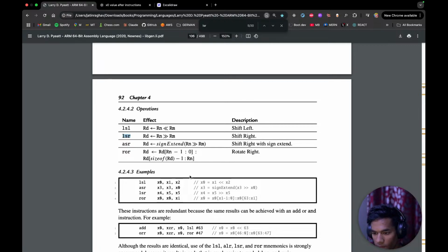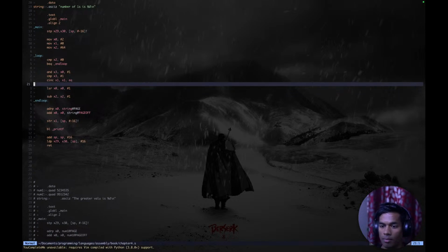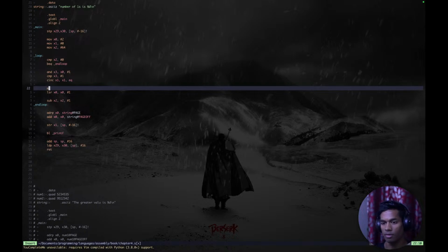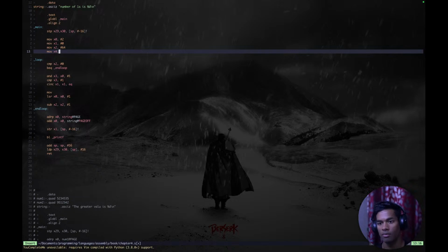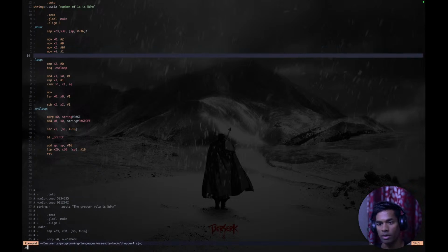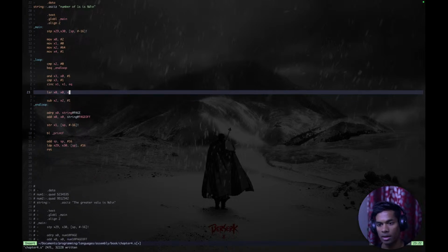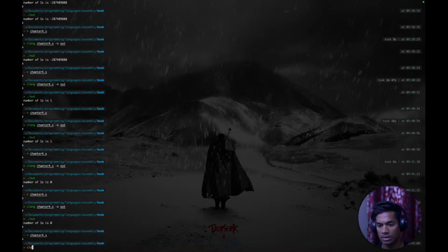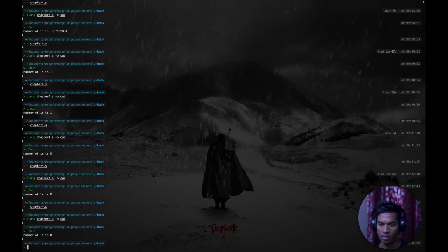So do I have to provide 1? Cannot use immediate value here. Fucking hell. I think I can use... Let's just do it this way anyway. I will store the number 1 in the fourth register and give the fourth register here. Now, if I see 1, then we are all good. And if I see 0, then some debugging.